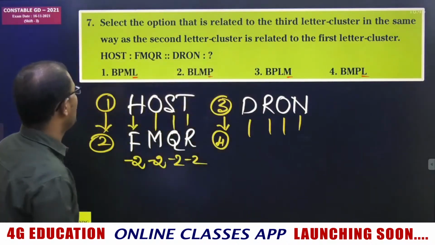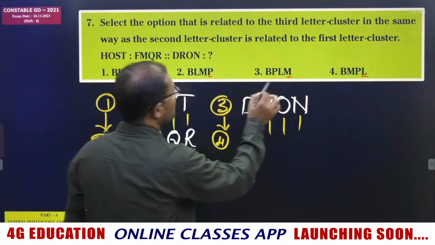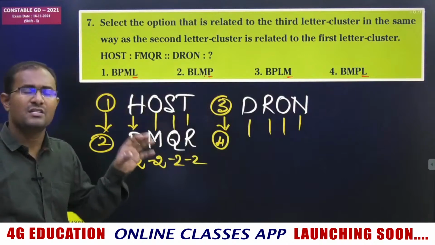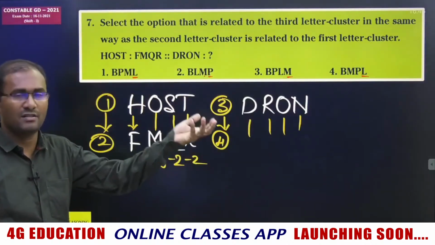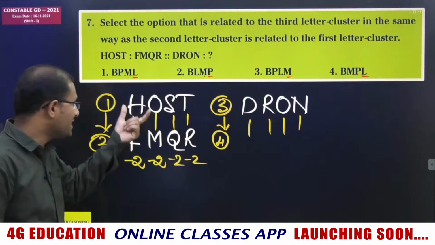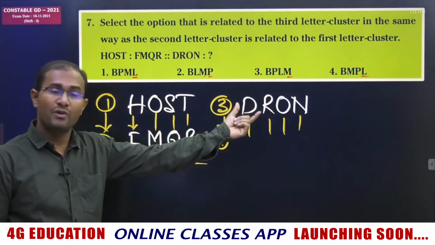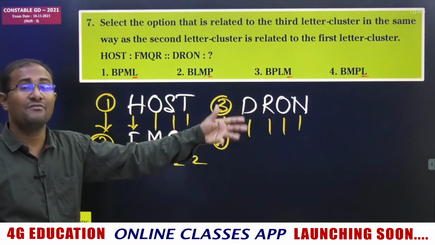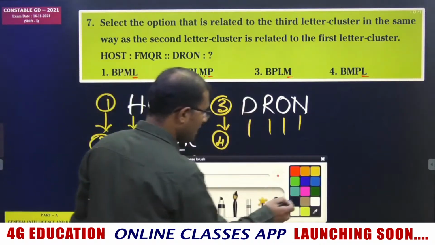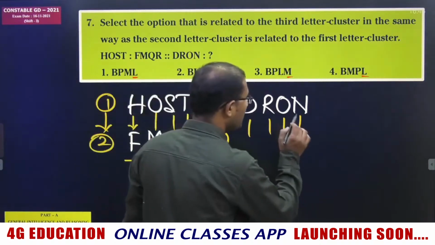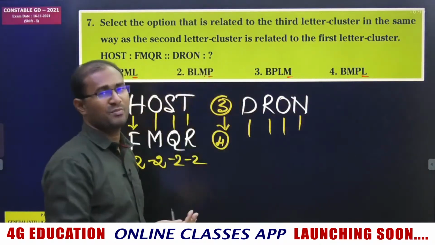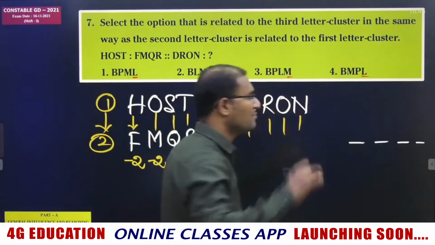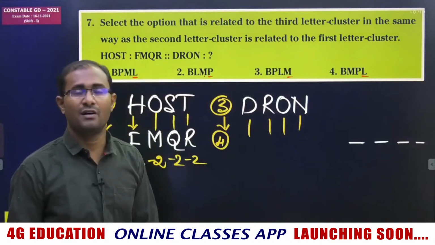And the second letter, if you observe here, it is M, L, P. So the options are very close. It means we have to try to find out at least 2 letters from the right hand side. Once we understand the logic, we should not apply the logic completely to the whole word, because it wastes time. So what do we have to do? We have to try to find out the answer from the right hand side. The answer we need will definitely have 4 letters. Out of those 4 letters, there is no need to find out all 4 letters.